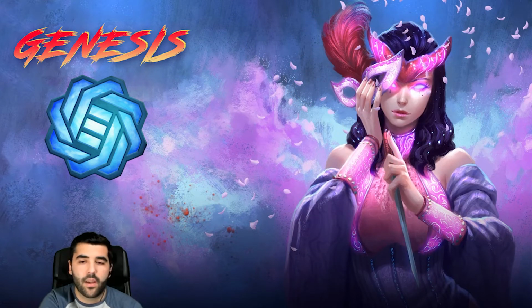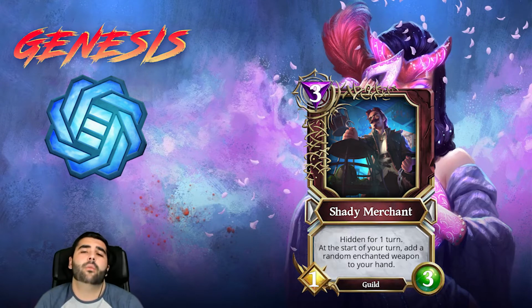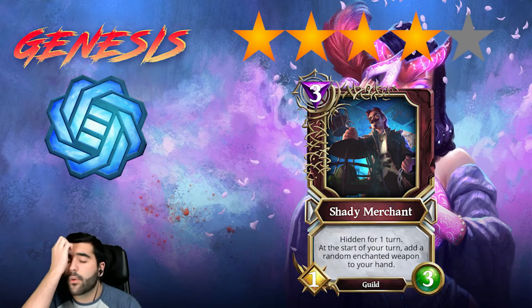If not, it's okay. Shady Merchant. Hidden for a turn. At the start of your turn, add a random enchanted weapon to your hand. If this survives for more than 1 turn, it becomes absolutely preposterous because it's super good. Enchanted weapons are always good, and it guarantees you 1 of them. So this card also has to be in the 4-star category.